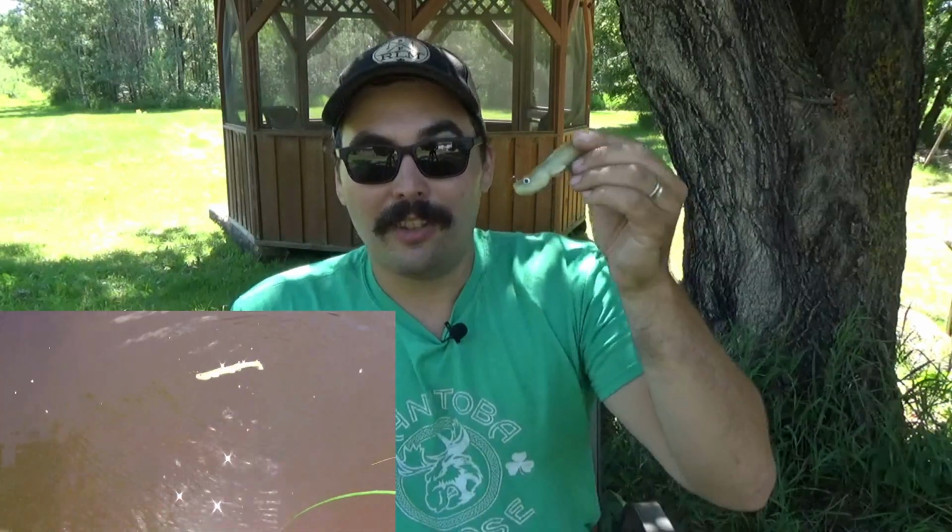Didn't matter how I twitched it, how I let it sink. And trust me, this has some nice action in the water. This thing sinks on its side and it kind of twists over upside down in the water. If you retrieve it really slowly, it does the old side rolling over, dead fish imitation really, really well. Or you can pull a little faster and you get that paddle tail action. It's a very versatile plastic. It had great action. It looked like a dying baitfish really, really well, and it got a lot of interest. Every time this was in the water, there was fish around it.